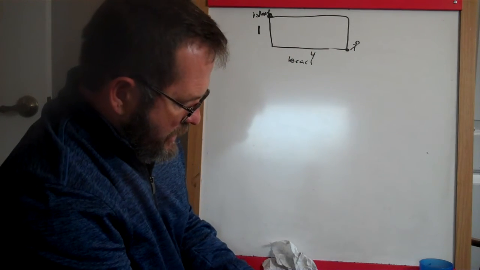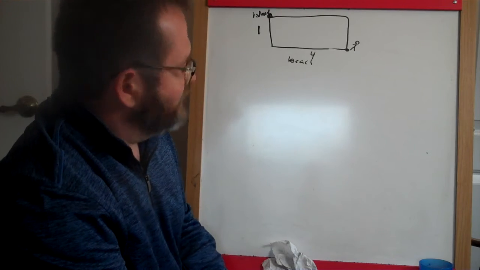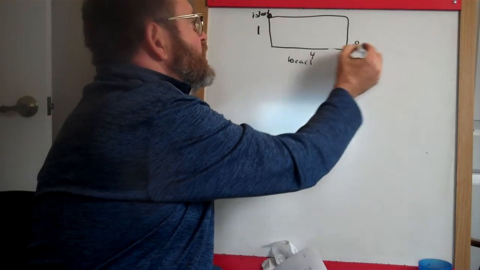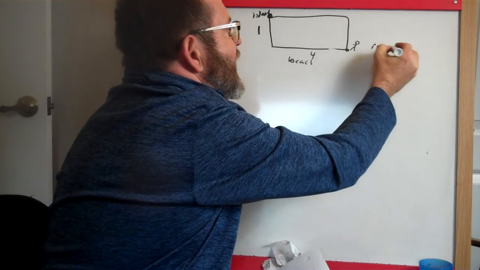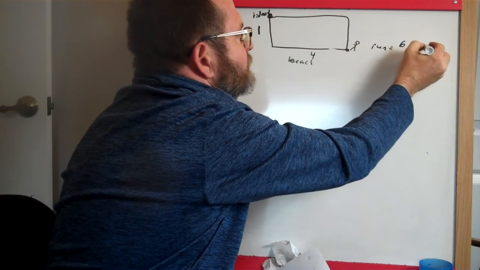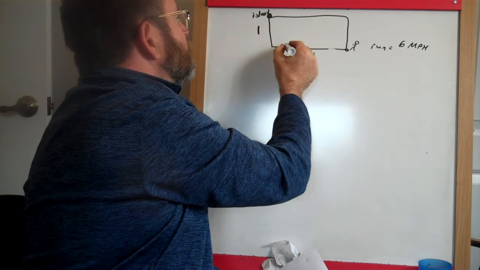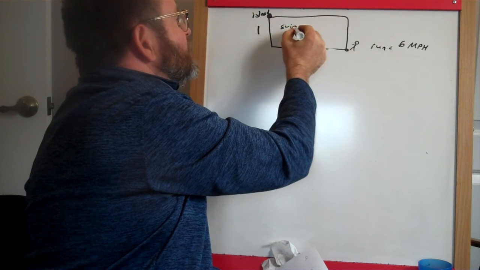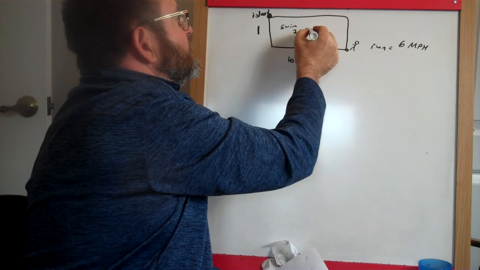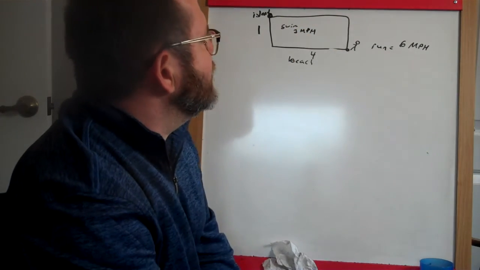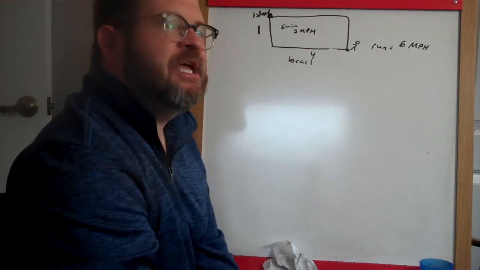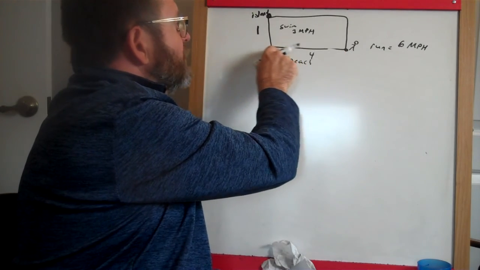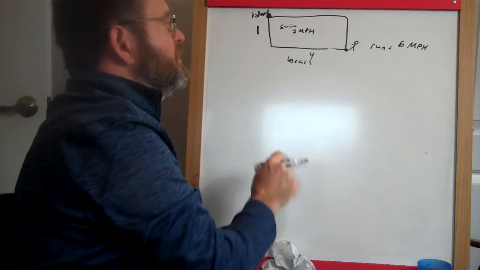But that's not what we're going to do. We're going to exercise. We're going to run, and we can run at 6 miles per hour. And at some point, we're going to swim, and we can swim at 3 miles per hour. And what the problem is asking is, how are you going to get to the island the fastest? I mean, you could run 4 miles and then swim 1 mile.